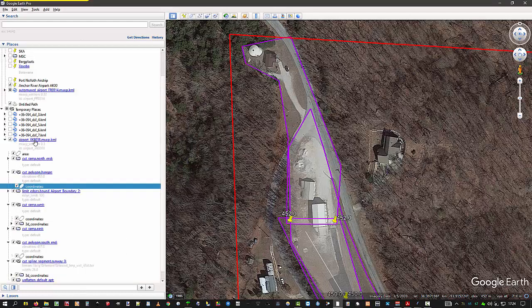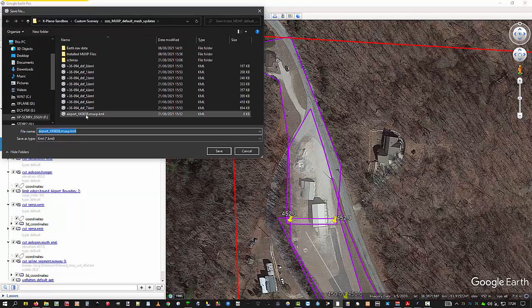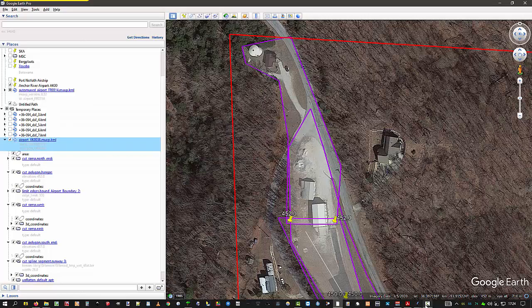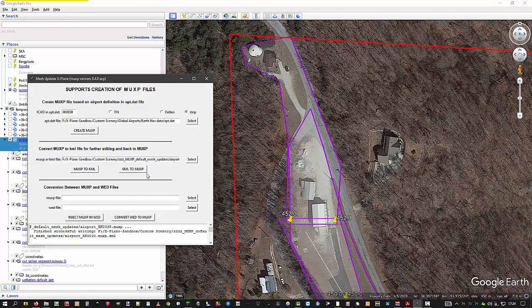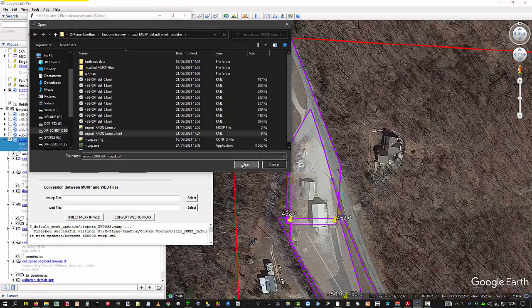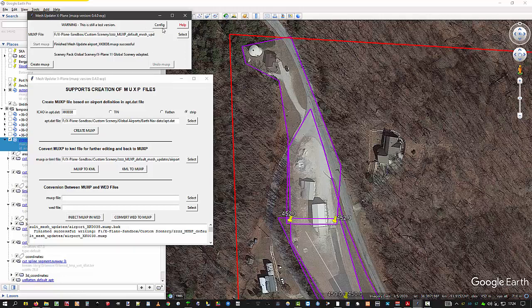And now I need to save place as, yes, and then I need to KML to MUX. So let's make sure that we've got the right one. KML to MUX, and then okay, everything is finished here.